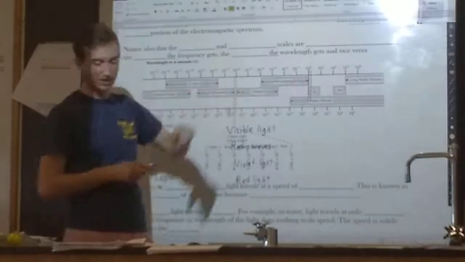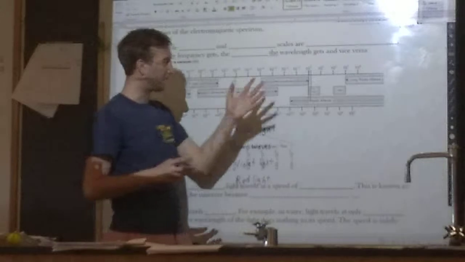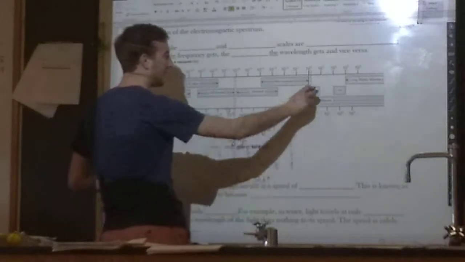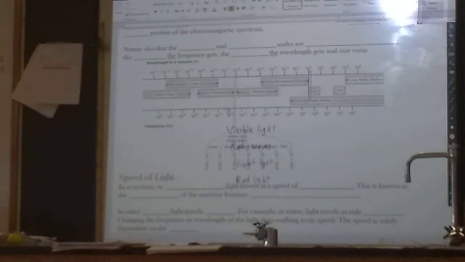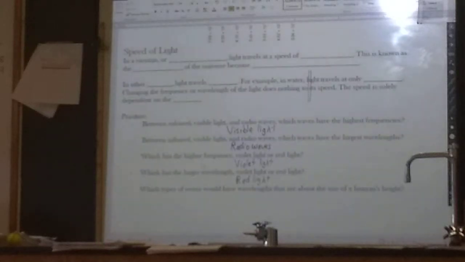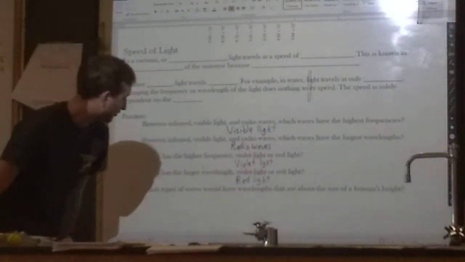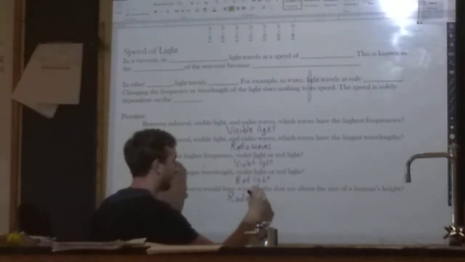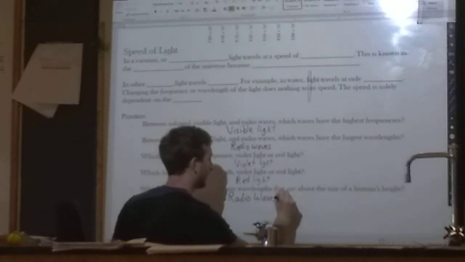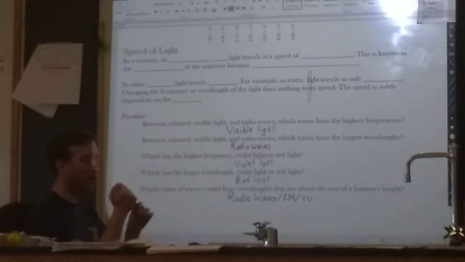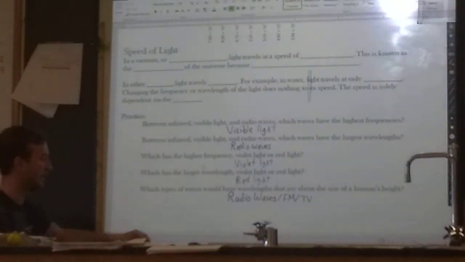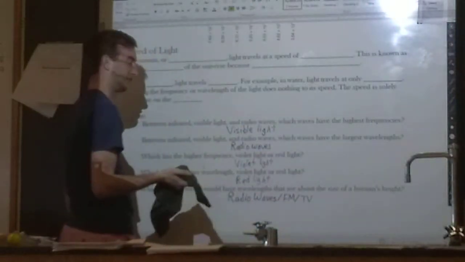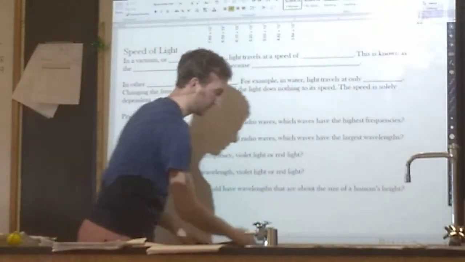We're in here somewhere. So you're talking the very, very edge of microwaves, probably not even really microwaves. You're talking essentially radio waves, the waves that get beamed to your TV, FM radio. Those are all approximately on the order of a human height. Okay? So which type of waves would have wavelengths that are about the size of a human's height? Any of those that fit. Radio waves, FM, or TV. Okay? And those are all types of radio waves, but they're specifically saying FM and AM and TV just to give you a little bit clearer picture of what we're dealing with. It doesn't have to be just radios. Okay? I'll stop there. Go to the next video.